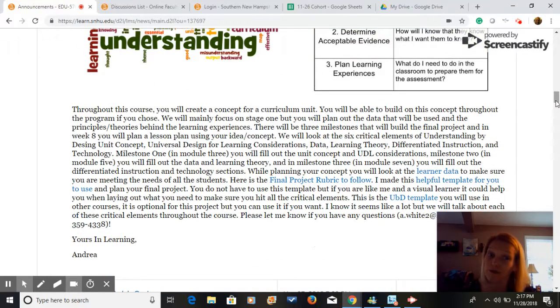We do have a template, and you'll see it in your other courses. It's not required in this course because what we're doing is getting that foundation of your curriculum concept and laying out everything we need to consider when looking at that. So then you're ready to take that and plug it into the template. Like I said, you don't have to use the template. You're more than welcome to, but you can just lay it out. And I'll be providing templates and formats along the way to help you as well.